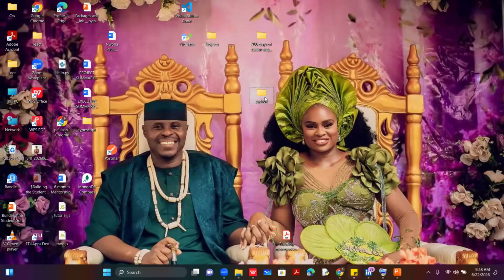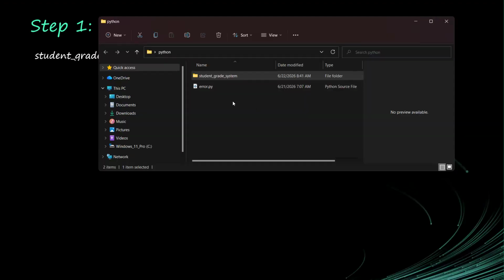So the first step we have to do is to create our project folder. Go to any place you want to run it and create this student grade system. So I would open this, I will go to my Python file. I already have something like this before, but for me, I'm just going to create something new.